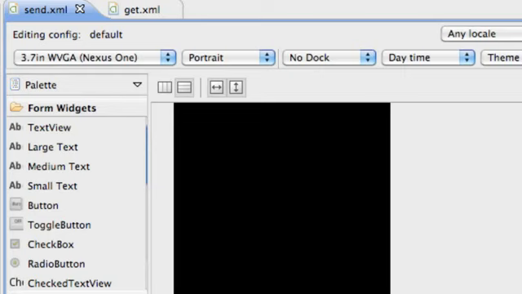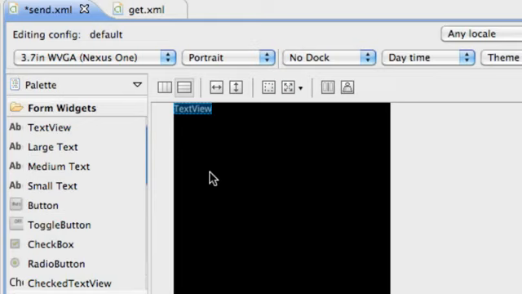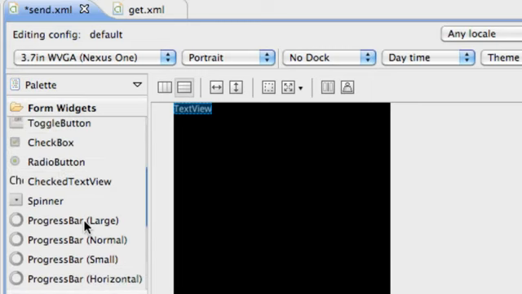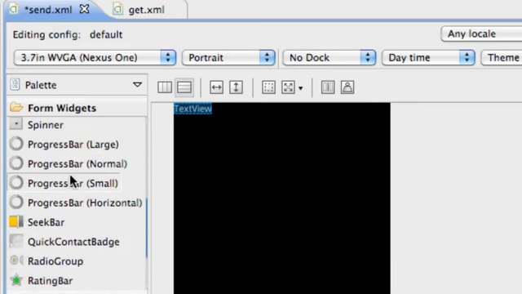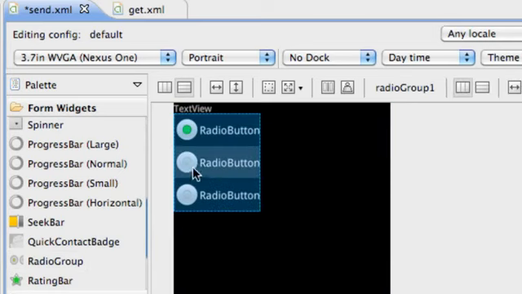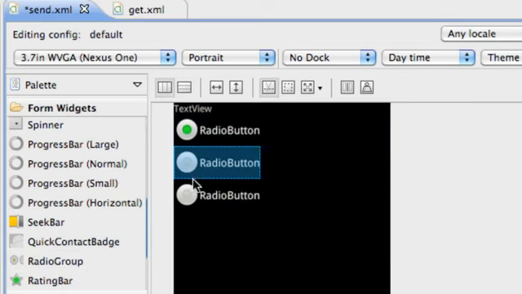So what we're going to do for the most part is set a text. Again, we aren't going to get into too much detail. I just wanted to introduce you guys to something called RadioButtons and a RadioGroup. But we're going to say enter text, and then we're going to scroll through our form widgets, and there should be a radio button. Towards the bottom of the list there should be something called RadioGroup, and basically we're going to drag and drop that in there. As you can see, this is RadioGroups, or RadioGroup for the most part.